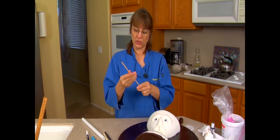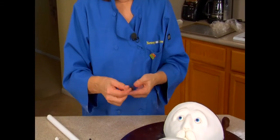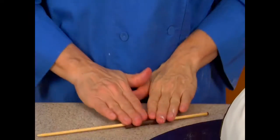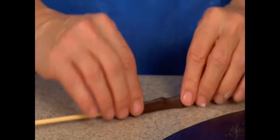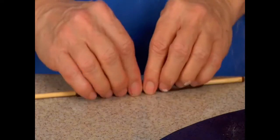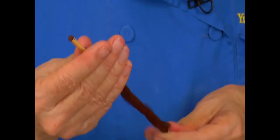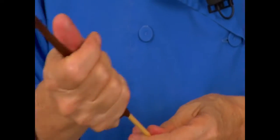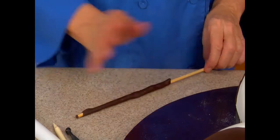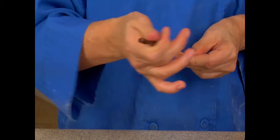Okay, so just put it on here, and then we're going to roll it. Now you got to roll it tight because it likes to get air in there. So you really want to squeeze it and roll it, or it's going to try not to be tight against the skewer. See how it tries to? So you got to pull it out as you roll it. Pull it up, because we're trying to cover it. So I'm moving my hand out as I roll it to try to convince the stuff to stick to the skewer. See, it's sticking now. Get a nice thin layer.